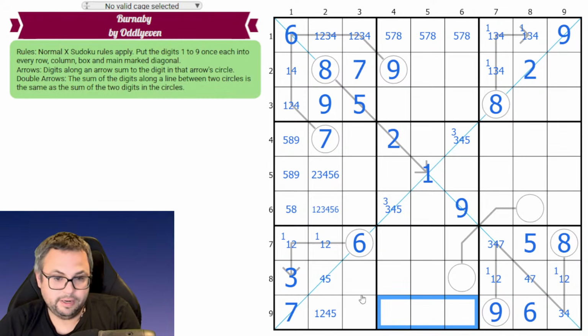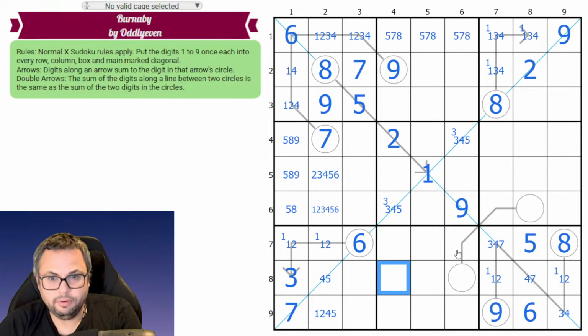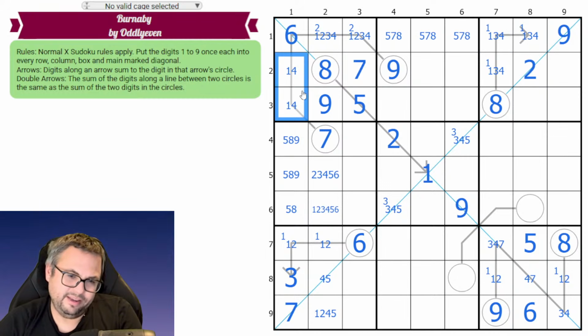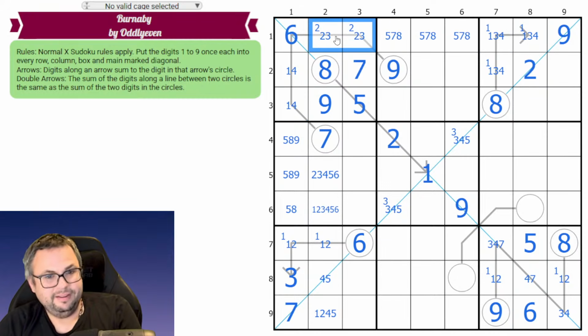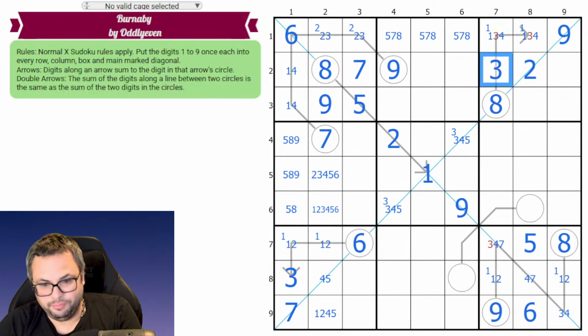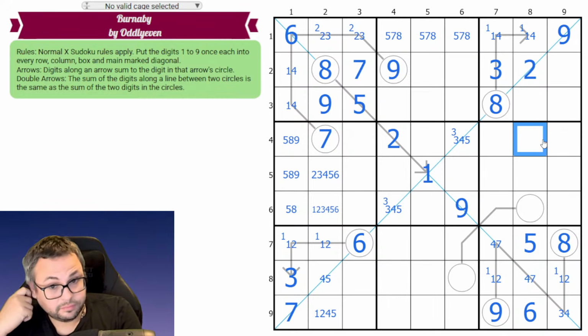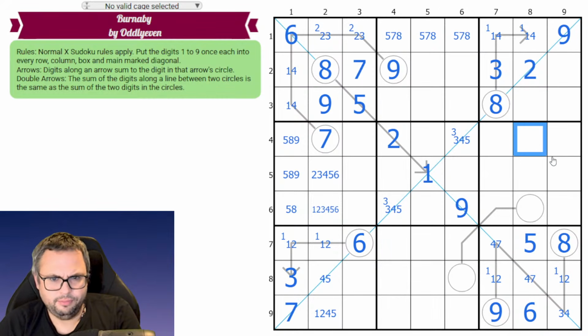So 1 and a 2 over down here, but I don't quite know what to do with that yet. One of these is definitely a 2 by the 1, 3, 4 in the row, so this one's not a 2, which makes these a 1, 4 pair, which makes these a 2, 3 pair, which makes these a 1, 4 pair. So that's not a 3.